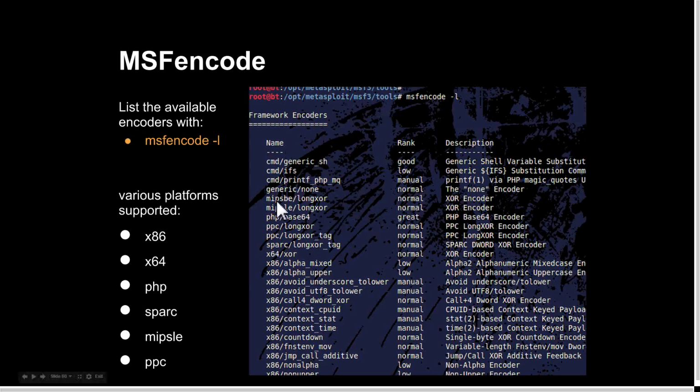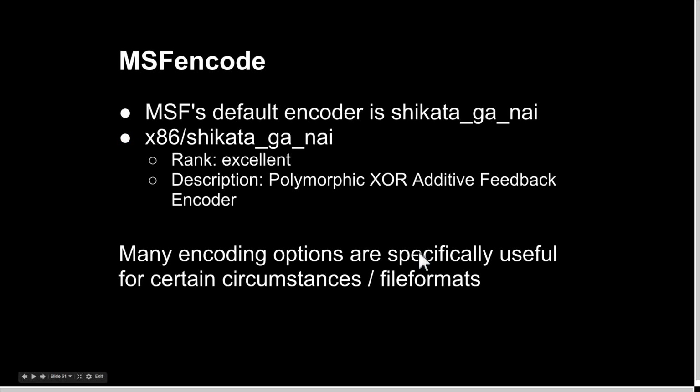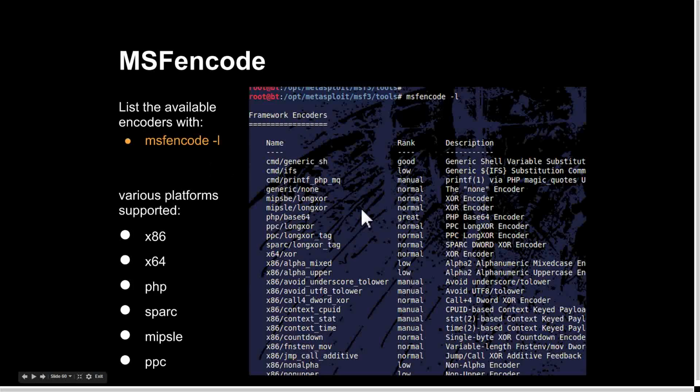Many of these encoding options, even though this one's the default and is ranked excellent, may not be appropriate for all situations. Some are specifically designed for certain situations where others, even though they're excellently ranked and totally reliable, would actually fail.